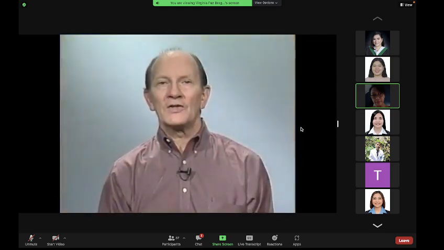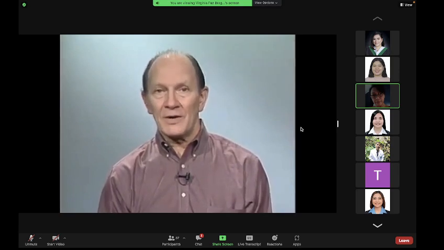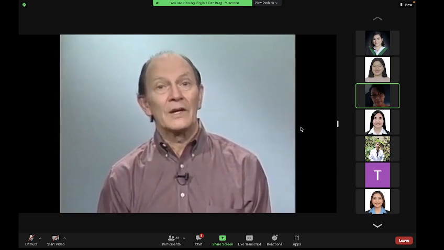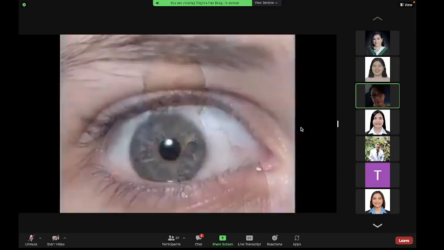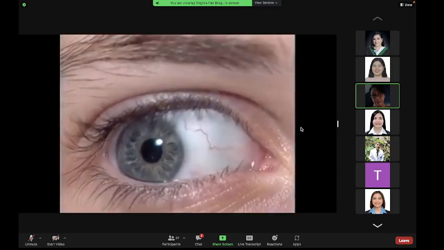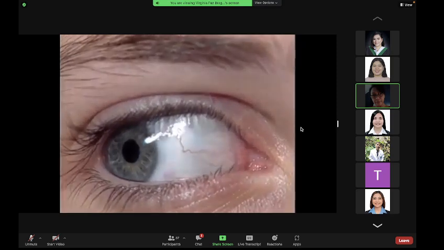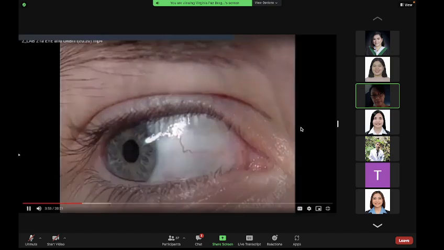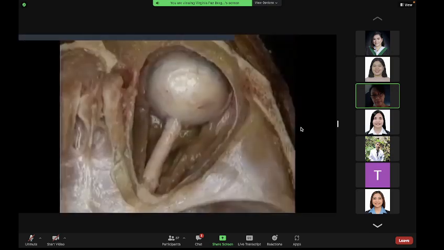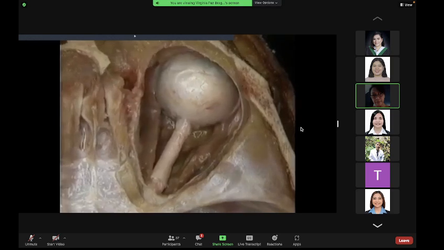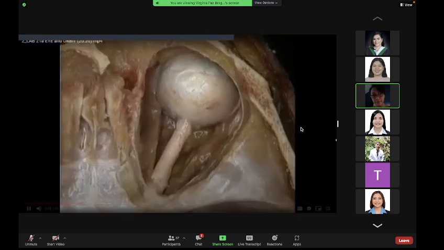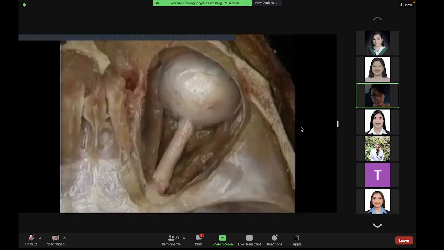Now we'll move on to look at the main externally visible parts of the eye itself. In life, we see only a small part of the eye. Even at the limit of eye movement, we see less than half of its circumference. Here's the eye, seen from above. It occupies only the anterior part of the orbit. The space behind it is largely occupied by fat that's been removed in this dissection.